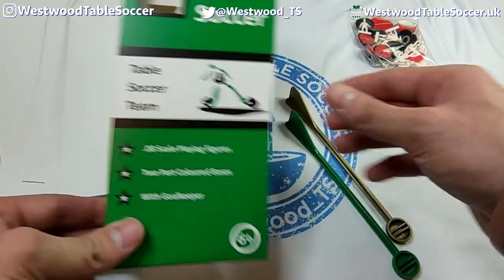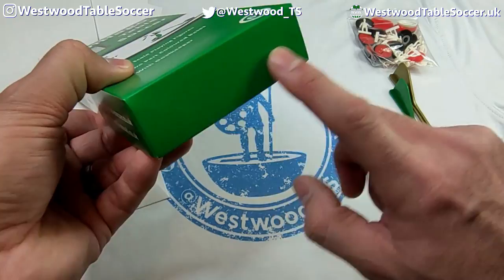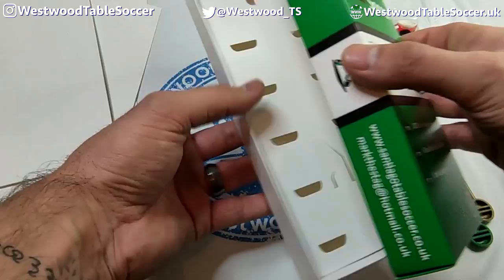So if you guys made this choice on your selection, this is the box that you will get. Lovely green colour, pre-printed. Lovely little space here as well to put a team end label on, which I will show you how I do those as well. And inside the box, plain white, standard set out for a Sputio heavyweight team.